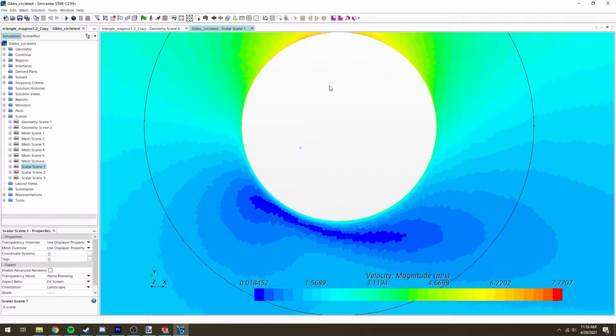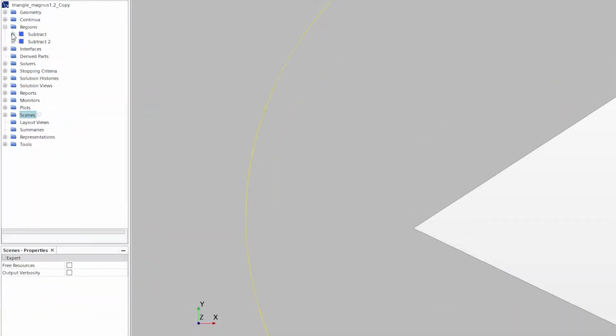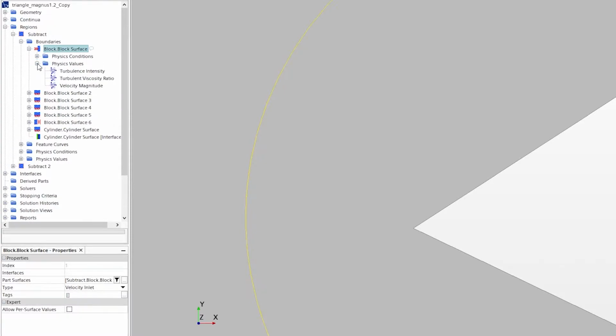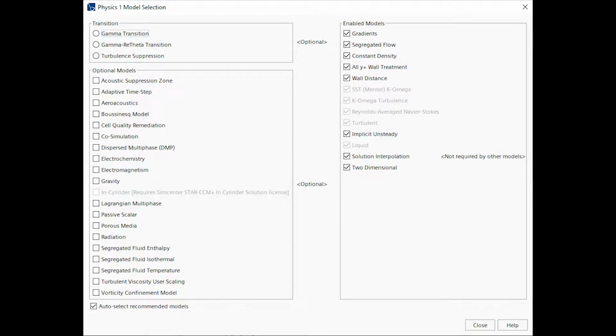Then we took these shapes and spun them at 300 RPM clockwise, with a no-slip condition at the wall. For our fluid flow setup, the left-hand wall of the 5 by 5 meter square was a velocity inlet of 2 meters per second, and the right-hand wall was set as a zero pressure outlet, to help the convergence rates of each simulation. The top and bottom edges were set to a wall condition, and this was a transient turbulent simulation in constant density water. Water was our media for this experiment.